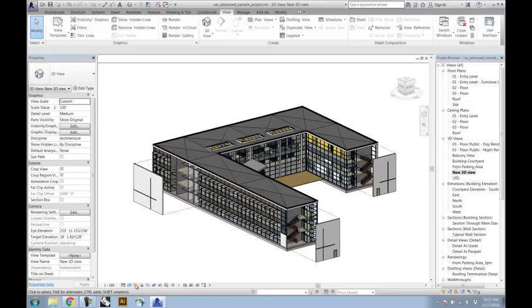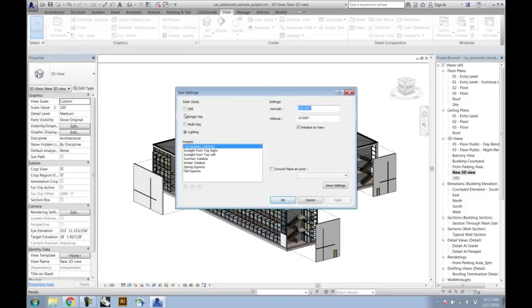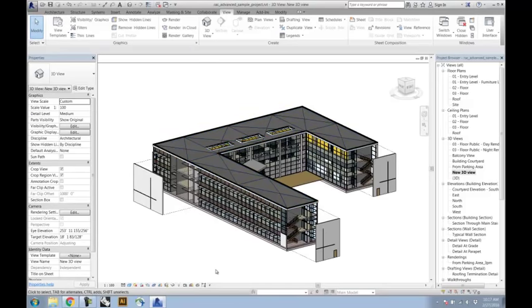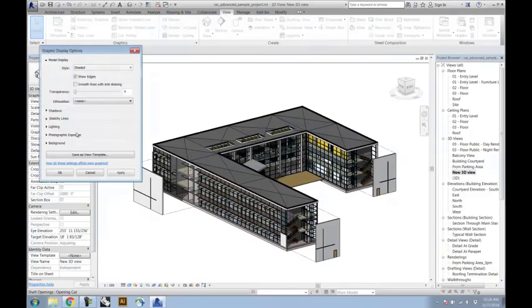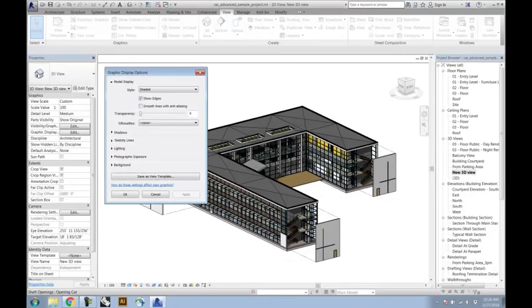We did a little bit of this already, but I want to talk a little bit more about using the sun path and shadows. So if I hit the shadows on button and then right click on it, it's way down here in the corner. And the sun settings, I can come in... Sorry, we'll wait and do the sun settings in a second. Sorry, the dog needed to come in there. So I've turned the shadows on down here, and I'm going to come over here to the graphic display settings. In here is where you can start to articulate things.